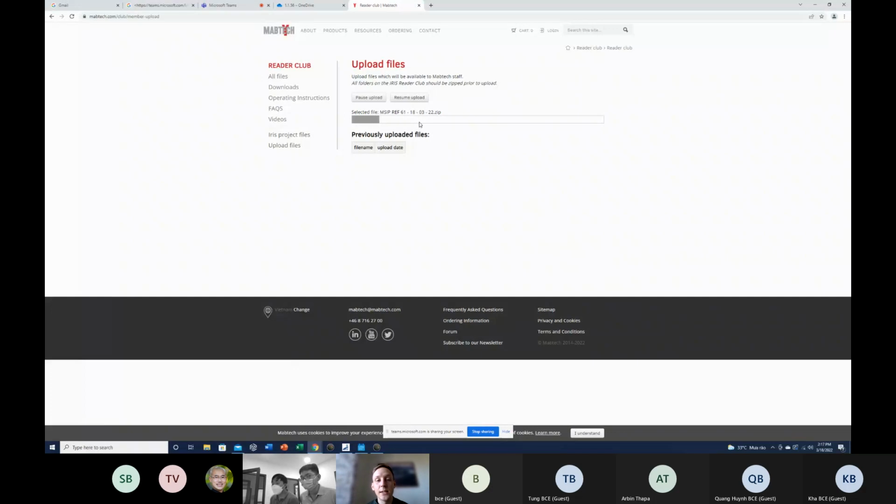Okay. So this is what you would do also when going to the customer. So then you will be reading the plate on the machine before you pack it for shipment, and then you read the plate again when the equipment is delivered. So you read it at your site and at the customer site. And then you're sharing all the data with us in the Reader Club.